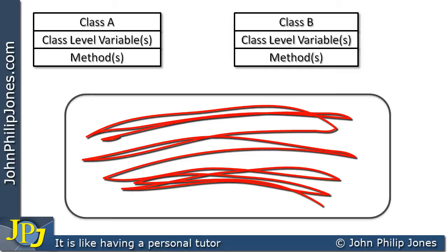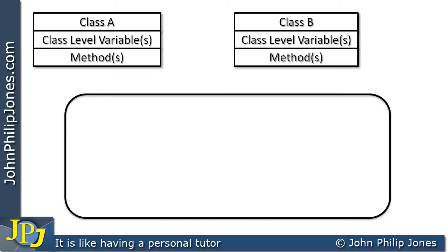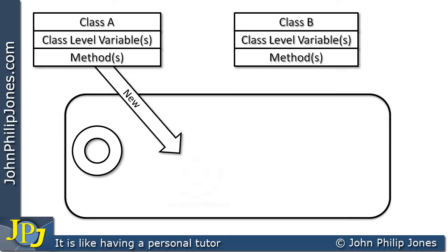Well, first of all, I like to think of this execution space, which we've looked at in previous videos. Now, whenever a program runs for the first time, there's always got to be something that's created. Let's say this is a Windows Forms application, so we would most probably get an instance of Form 1 appearing, as you can see here. Now, this may have some code inside it, which would result in an instance of Class A being created. And that is shown there.